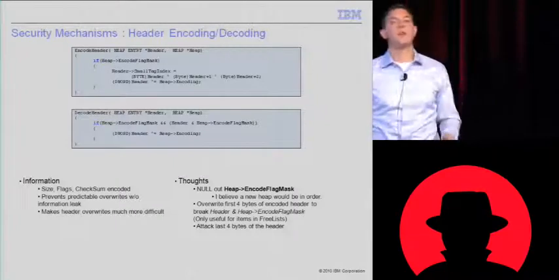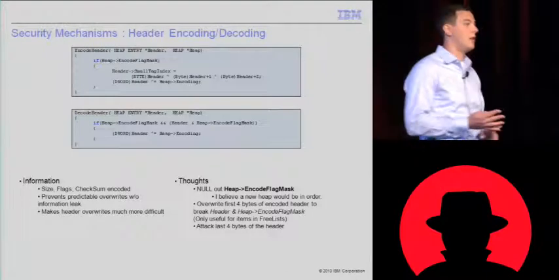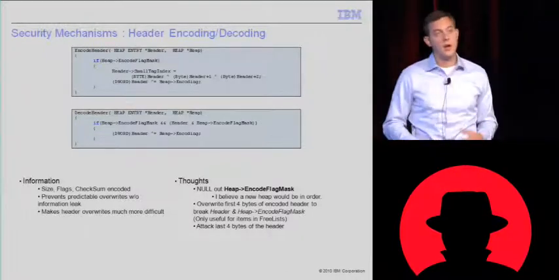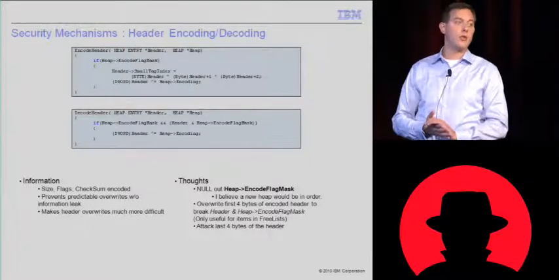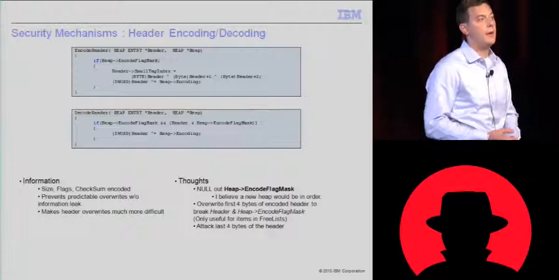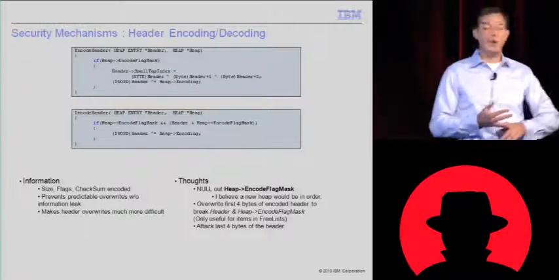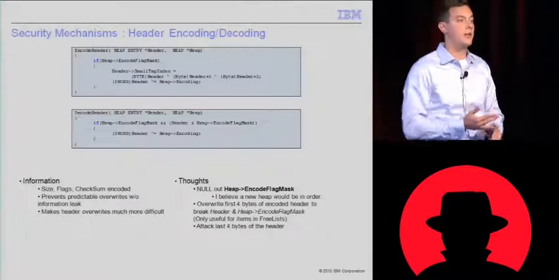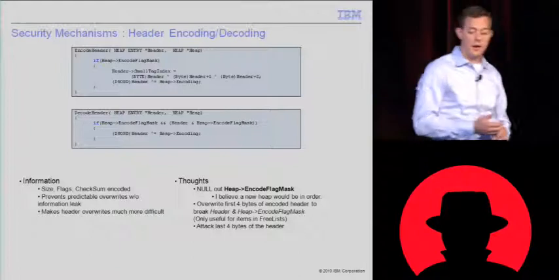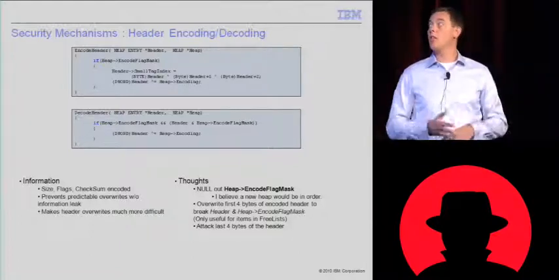There were a few things that I noticed. The first one I've already talked about. There's 4 bytes of this chunk header that have never been encoded. So if you could play around with those values, you could potentially leverage your way into an advantageous situation. The second being, you see how it ensures the encode flag mask is non-null. This encode flag mask is set in the heap create function, but theoretically, you could null it out.